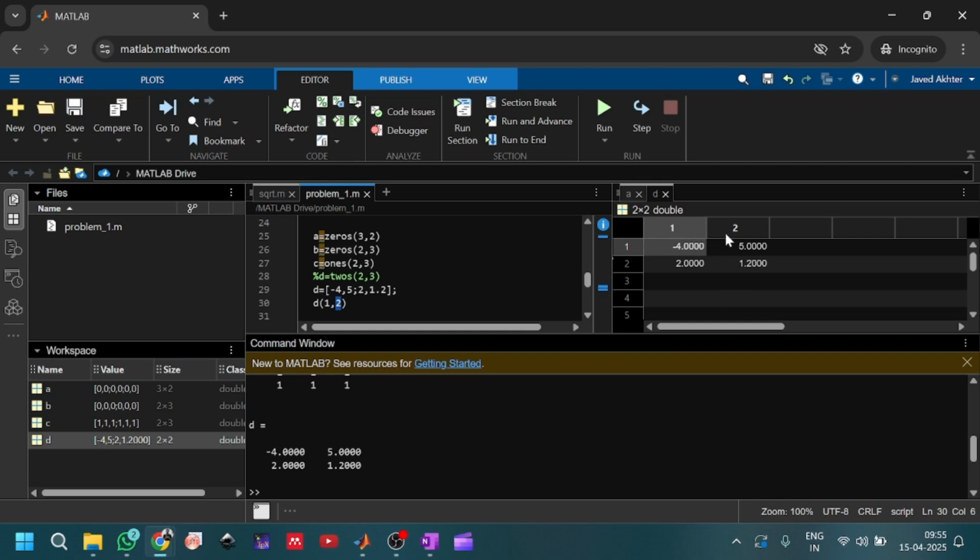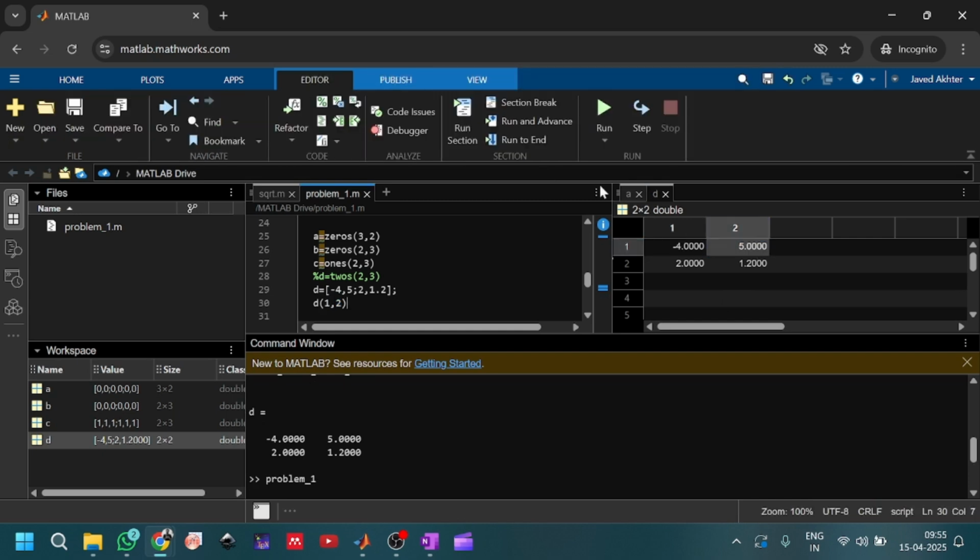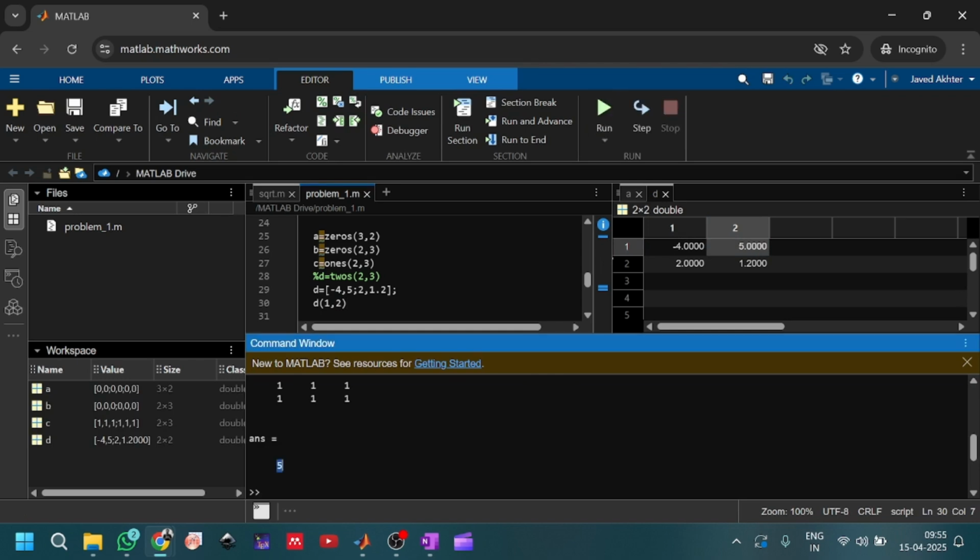Your first row and second column. That should be 5. If you run it, you can see that the answer is 5. This way you can find any element you want from any given matrix with a single line of command. That is why MATLAB is very powerful in terms of matrix operations.